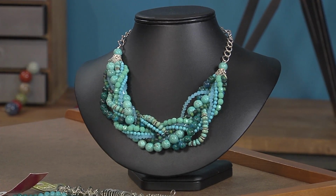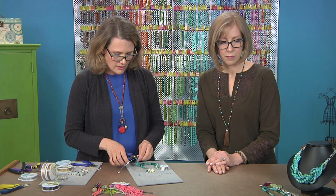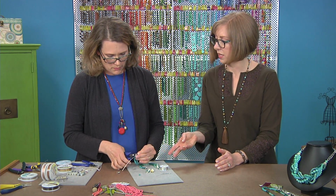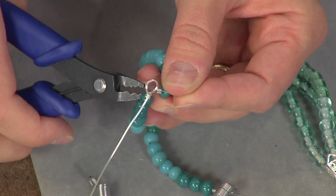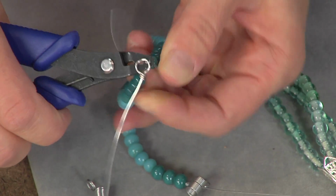Like I had multiple strands that I attached as groups, kind of like 2 of this and 2 of that and 2 of that through there. So I used kind of 2 techniques in that where I used more than one strand. Well, that's something too. You can combine a lot of these different techniques. So like for this piece that you're showing us here, you could be using the French wire, or you could use a wire guardian, right, to cover where it's meeting your ring.